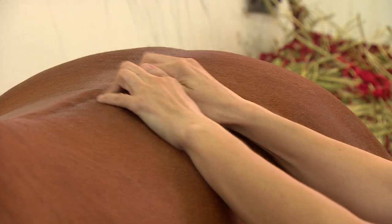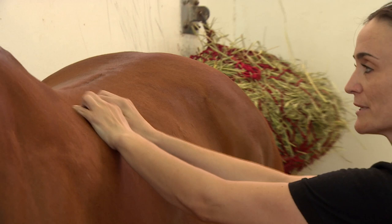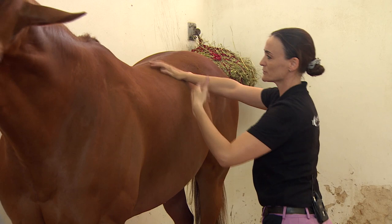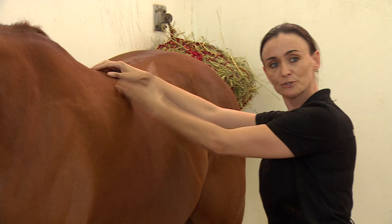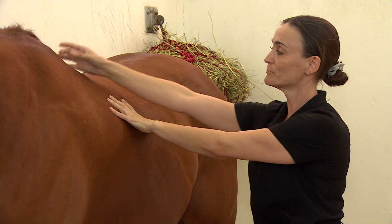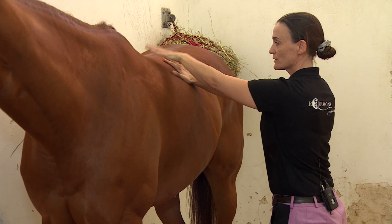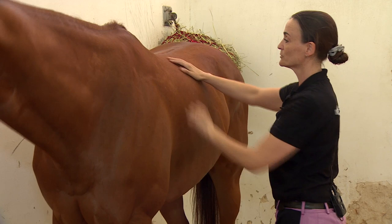The reason why I became an osteopath after starting off as a physiotherapist is because I saw that just working on the muscles isn't going to solve the issue. You have to look at the body as a whole - if the problem is from the spine and you just work on the muscles, the problem is still going to be there. And vice versa - if the problem is the muscles but you work on the spine, it's never going to really leave. So you need to work on the two together. It could be that he's feeling something in his foot but it's come from his back - because of compensation, what is going on in the back comes down in the foot, and vice versa. Everything is linked.